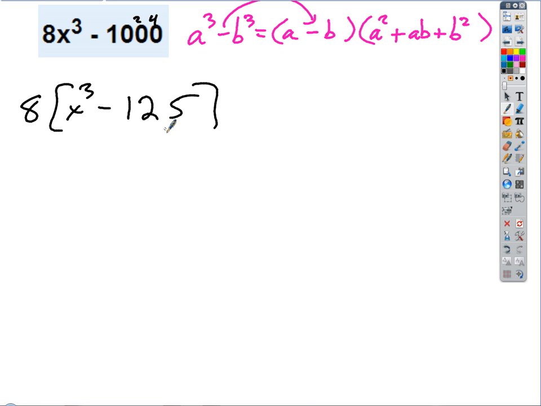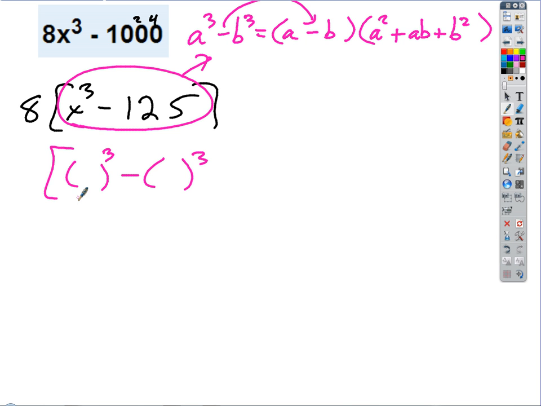This is the pattern that's going to be a difference of cubes, okay? So I've got to take this stuff right here, and I've got to match it to that pattern, right? So what's my a this time, and what's my b? I've got to think of this x cubed minus 125 as being something cubed minus something cubed. Right, I've got my 8 out front that we're done with. So the first one's going to be an x, isn't it? Right. So x cubed is x cubed. Now what cubed is 125? 5. 5. Said it first.